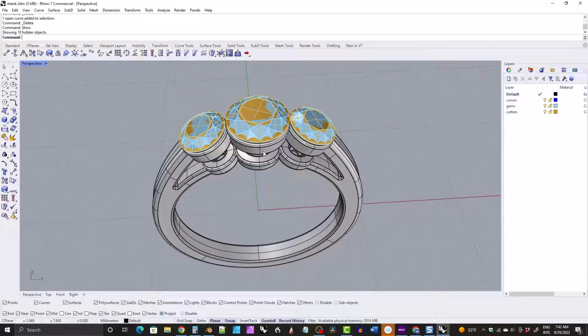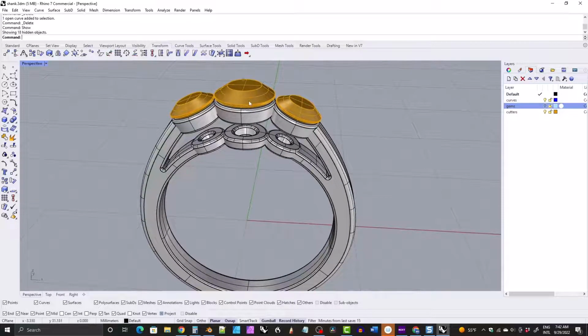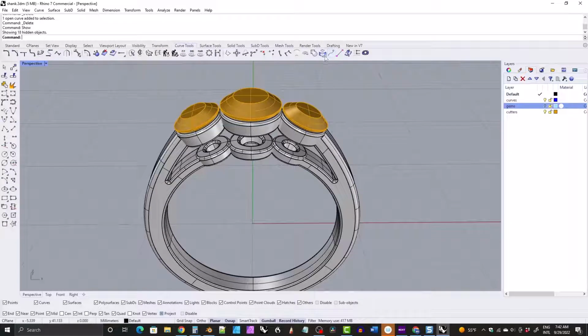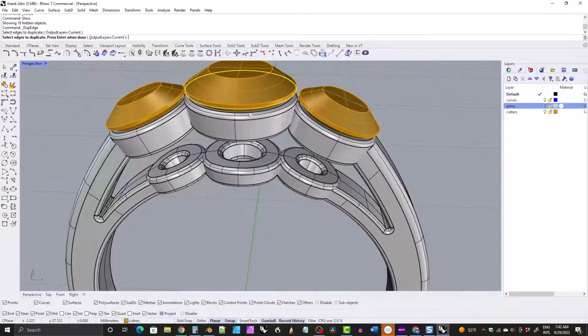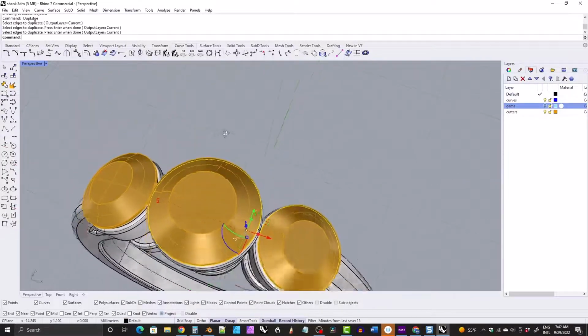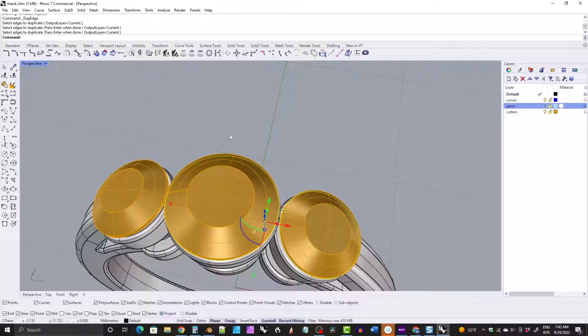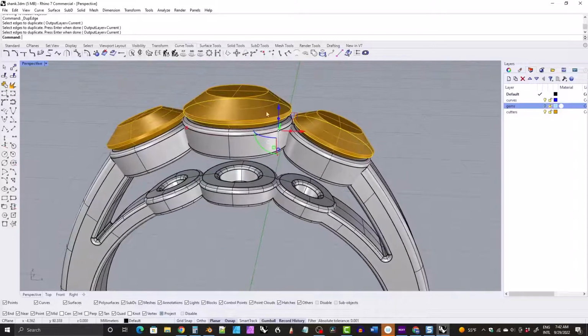So there's two ways to get your target curves. The first one, if you've got your basic gem shapes here, is to use duplicate edge, and just click on the bottom of the girdle on each stone and hit enter, and that'll be the target curves. Now we'll need to make some adjustments to them because we don't need the entire circle for both stones, but that would be the easiest way to get it, is to just hit duplicate edge on the bottoms of the girdles of the two stones.